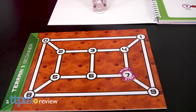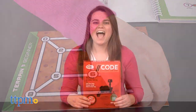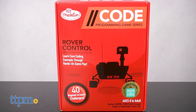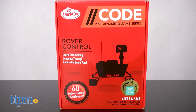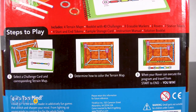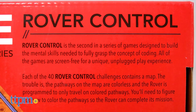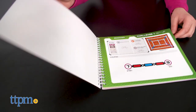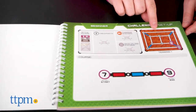It's a board game that puts your brain to work. Hi, I'm Emerson with TTPM, and this is Code Programming's game series, Rover Control from ThinkFun. This board game is not your typical game. Instead of focusing on just fun, Rover Control is designed to teach computer coding concepts through play. Yes, players learn about computing concepts without a computer.